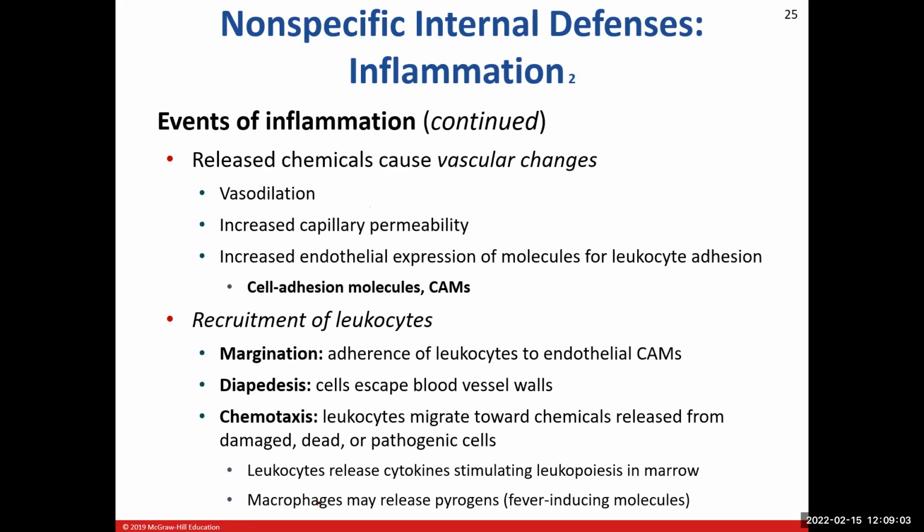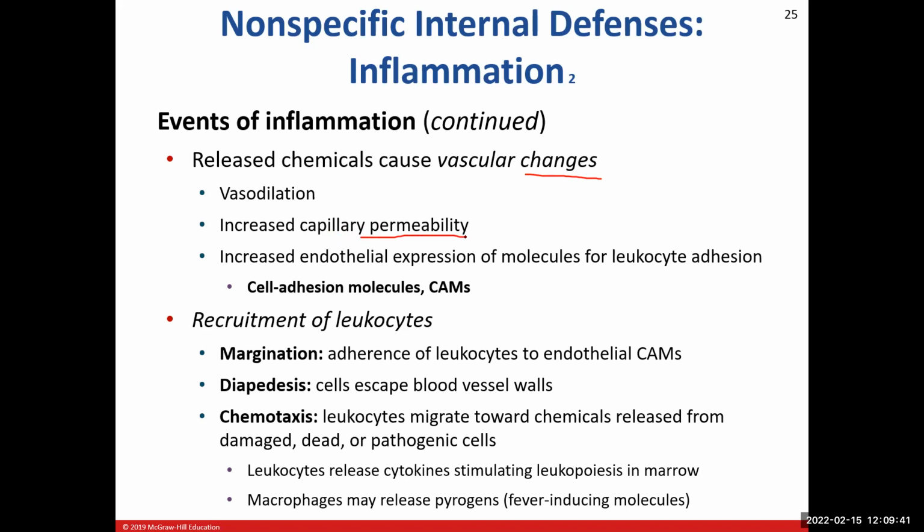All right, so let's start from the beginning here. We've damaged the tissue. So next, we're going to see the blood vessels that are in that damaged tissue undergo some changes. One is vasodilation. We make the lumen of the blood vessels bigger, but in doing so, we have now made our capillaries leaky. So the cells that are in the blood and some of those proteins can now leak out into the tissue.